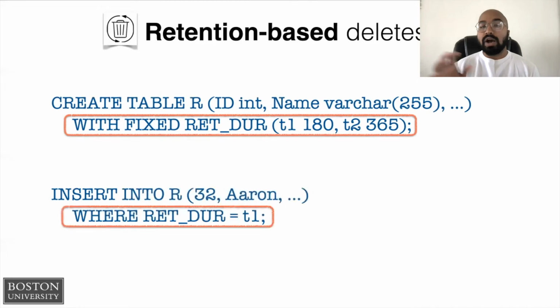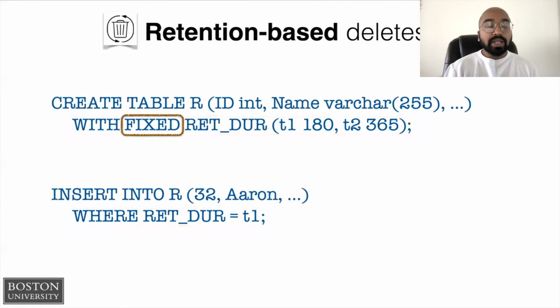entry can take a value from the list of values supported under the with clause. Note that the with clause here is optional, the absence of which would indicate that the table does not support any retention-based deletes. Similarly, an entry without a retention duration specified would be retained perpetually. The fixed clause indicates that the retention durations supported are known a priori, which is largely the case in practice as they are specified as part of the SLA.